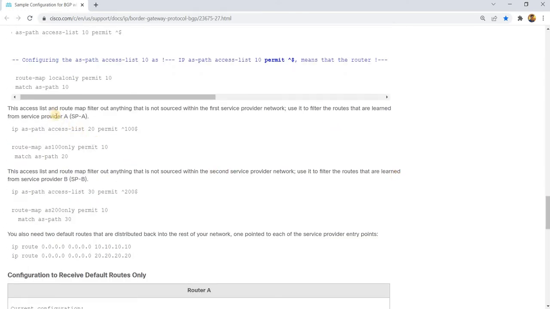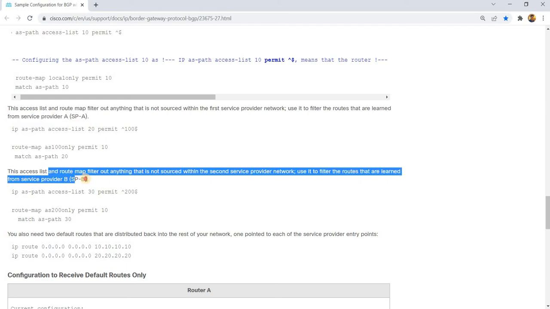This access list and route map filter out anything that is not sourced from the first service provider network. Use it to filter the routes that are learned from service provider. And same here from ISP2.